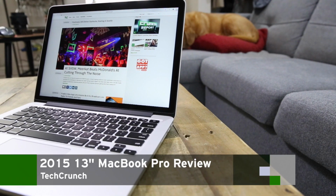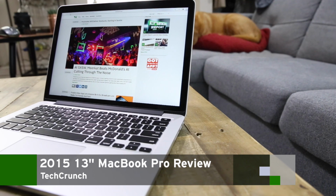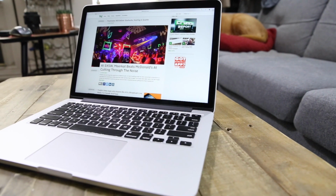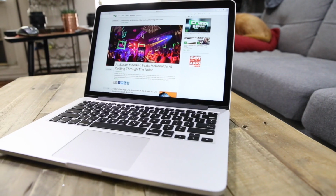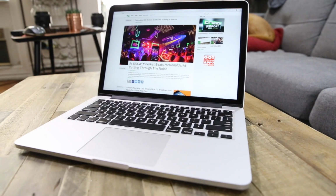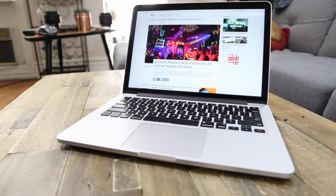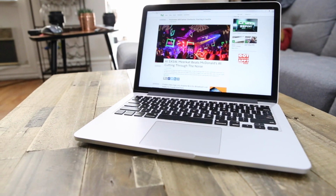Apple refreshed its 13-inch Retina MacBook Pro alongside the new MacBook announcement and new Apple Watch details that it shared at the March 9th event. This new machine has the same industrial design as the previous version, so you've got that same aluminum unibody case and the same keyboard and the same display, but there are some key differences.